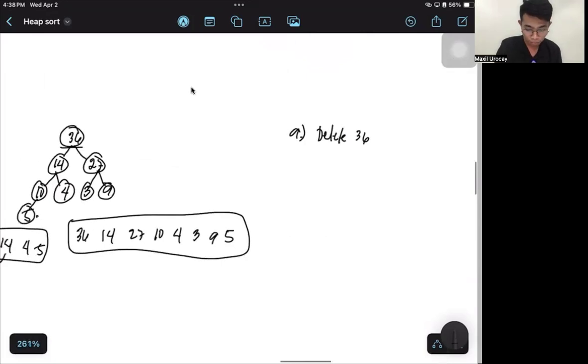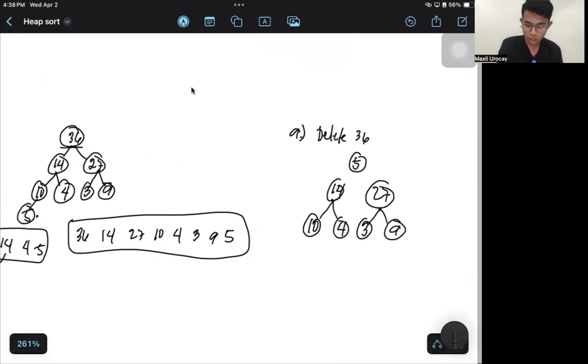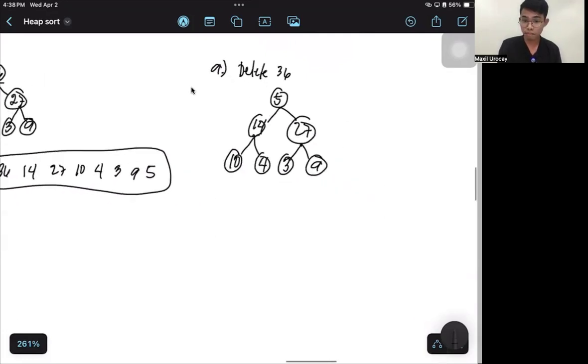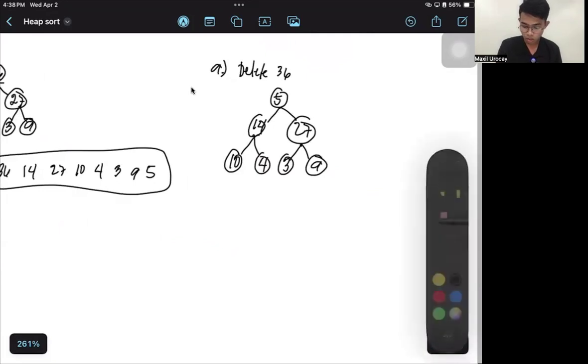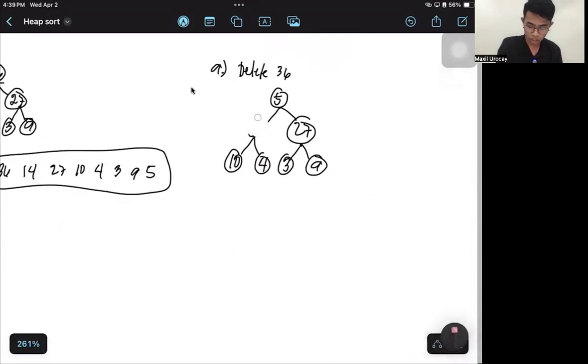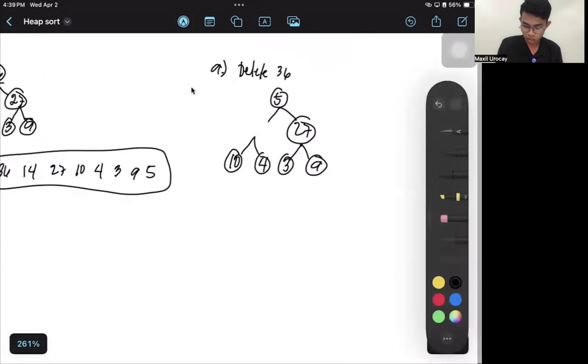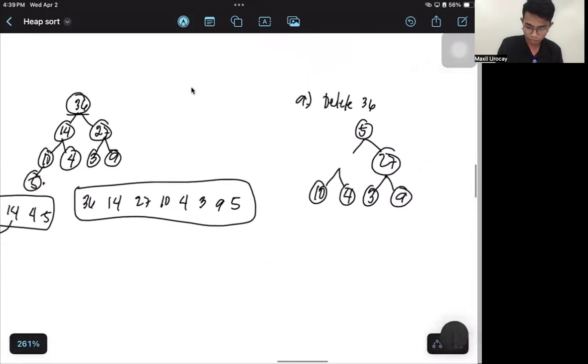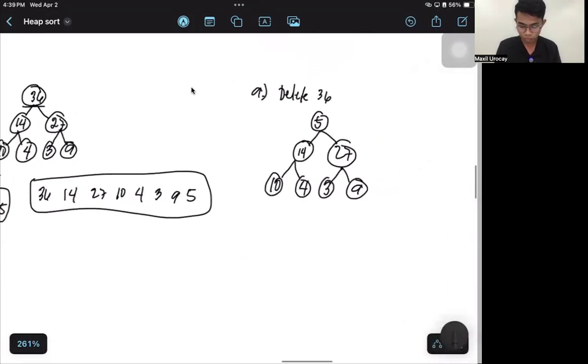So it will become 5, then 14, 27, then 10, 4, then 3, and 9. So make sure that you do it step by step. You cannot do it as a shortcut, since of course it will really affect your score.